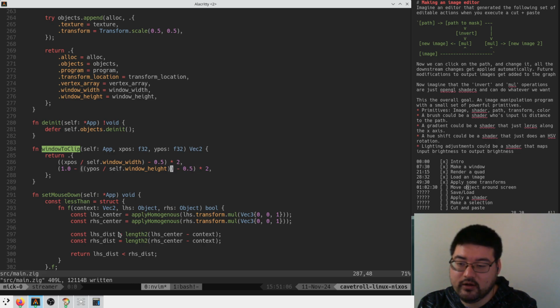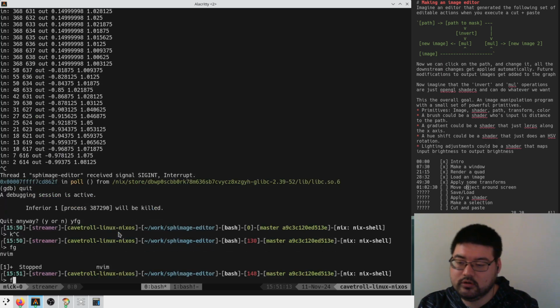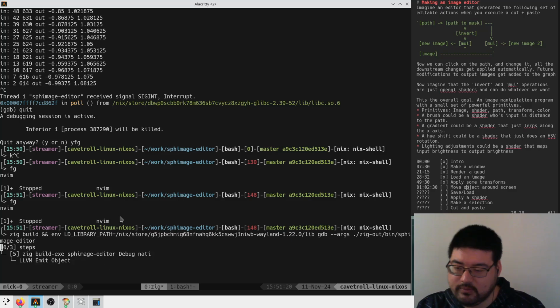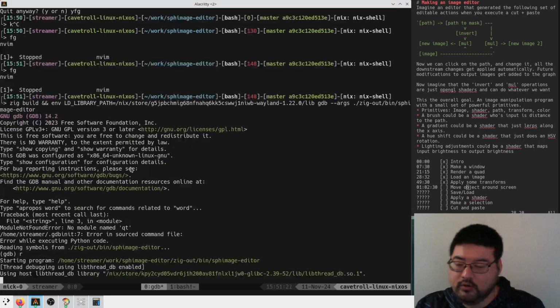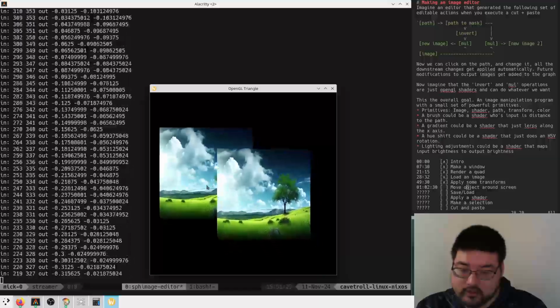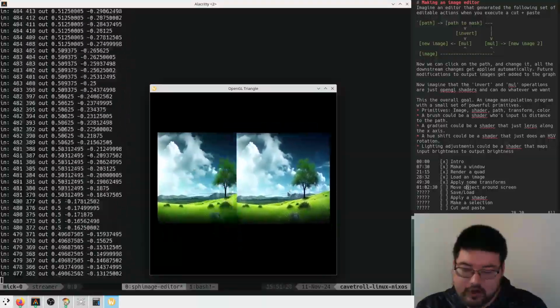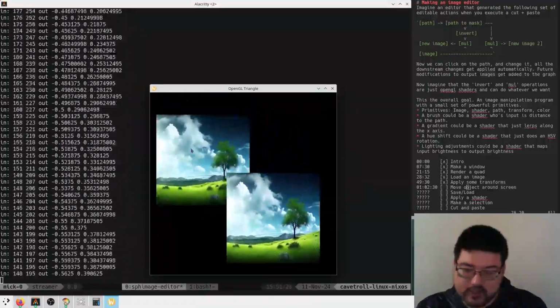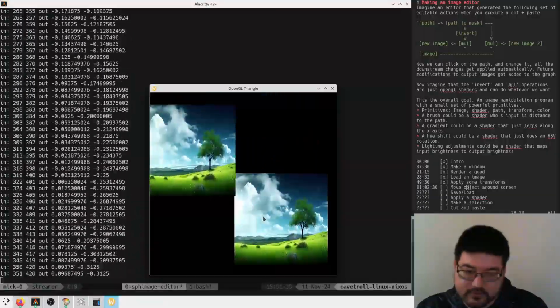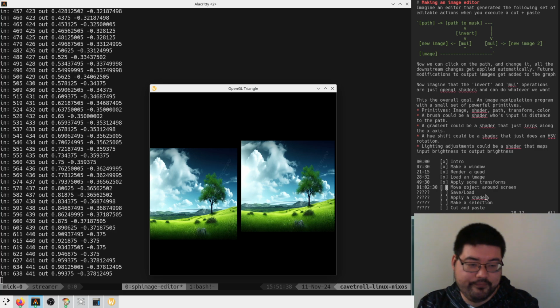Minus 0.5 times 2. 1.0 minus Y pos over window height minus 0.5. That feels kind of right, maybe? Yeah, that seems more correct. There we go. We got there. That feels a lot better. That feels pretty good.